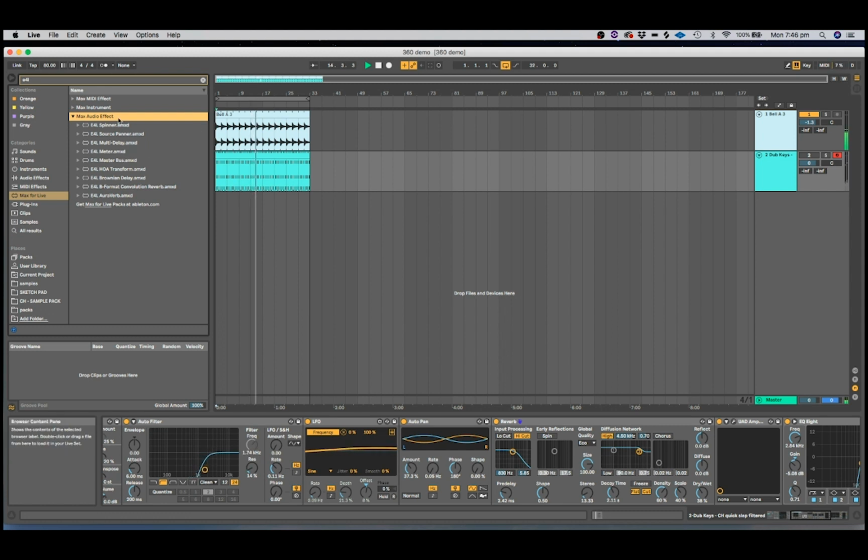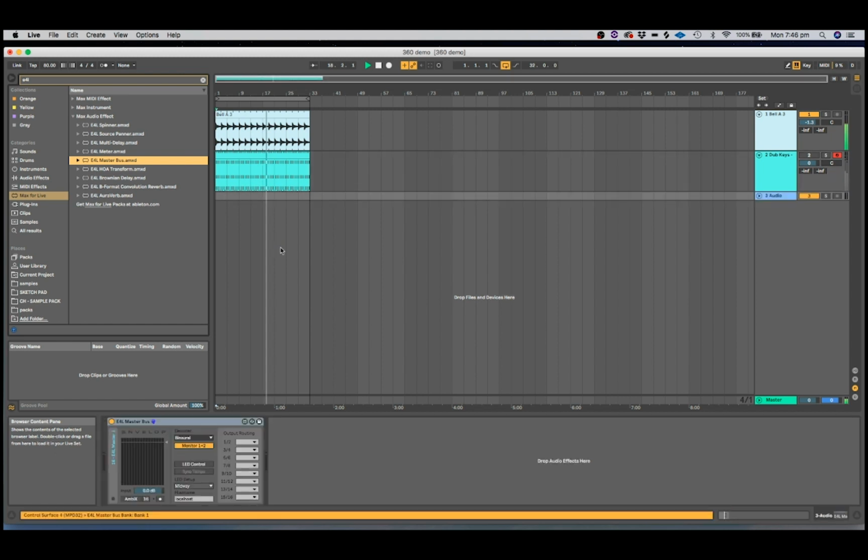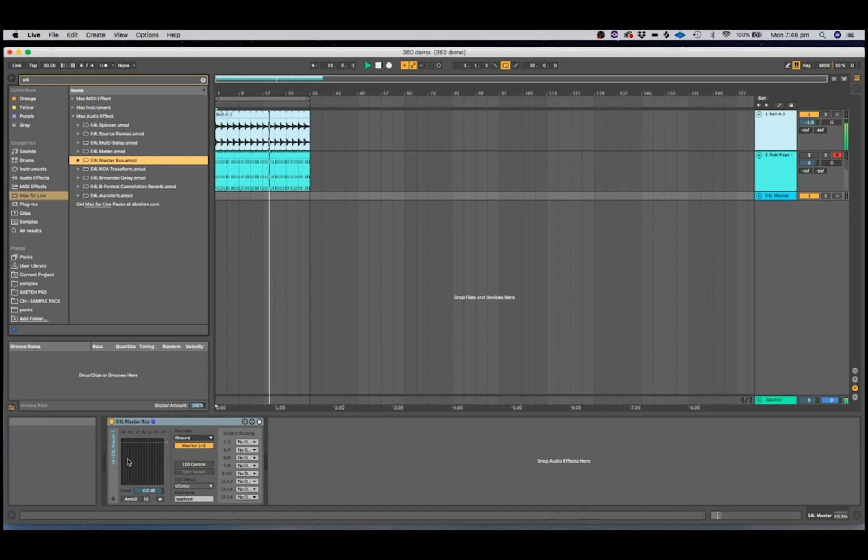So to start using these plugins, the first step in the process is grabbing an instance of the master bus and setting up a master bus. This gives us an encoding and decoding bus that takes in 16 channels of ambisonic audio, which is one of the formats involved in 360 audio. It needs to be at least 4 channels, and it can be more. And it encodes it down into stereo and passes it back to our master channel.